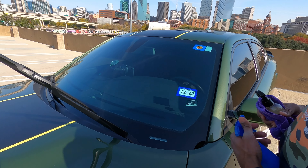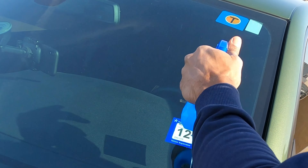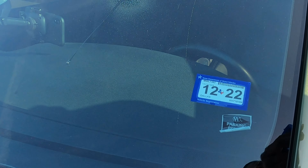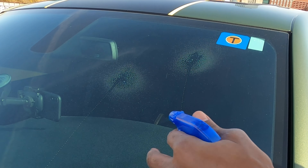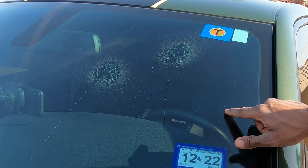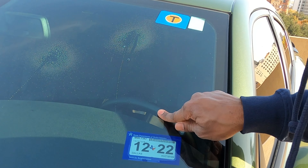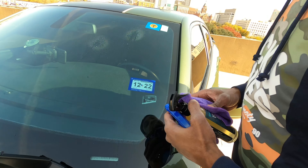Now let me see how this works — I only did half, I can do the rest on my own time. Oh yeah, I can tell the difference — the water runs! The first time without applying it, the water didn't run down like that. Now it runs, and it actually feels smooth. I can put my finger on here and it won't even leave a fingerprint or a streak.